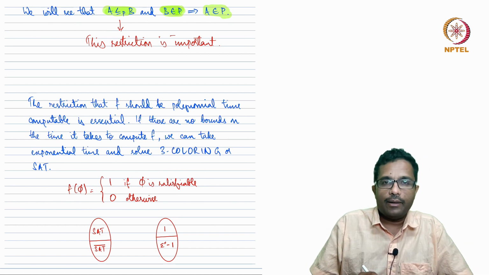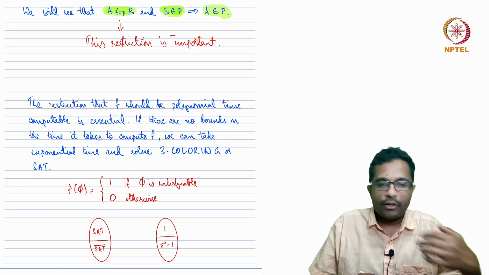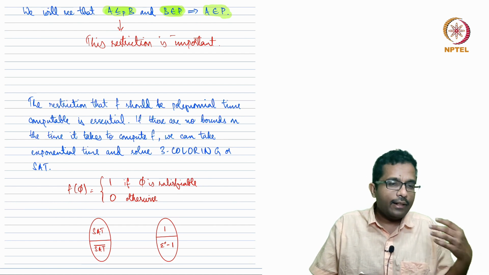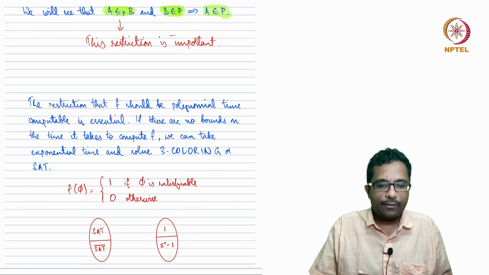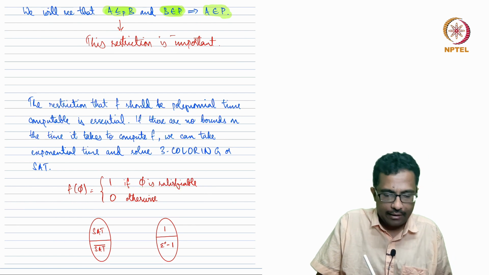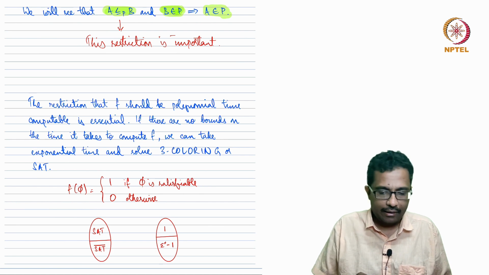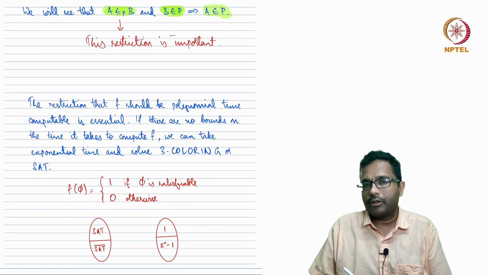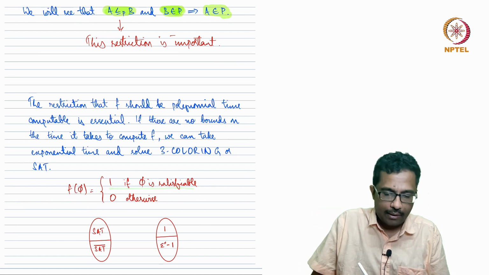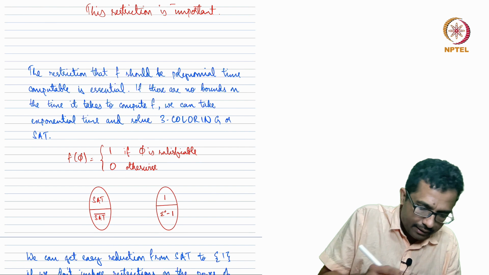So suppose we have a SAT instance. What I can do is to compute exhaustively all the possible assignments and then basically decide SAT, and then I output the function value. So the function value is going to be 1 if the formula is satisfiable and 0 otherwise. So I just take 2 power n time and try out all possible assignments, and then basically I have decided whether it is satisfiable or not. But since my goal is to compute the reduction, I will output 1 if it is satisfiable and 0 otherwise. So now this gives us a reduction, although a very silly reduction.